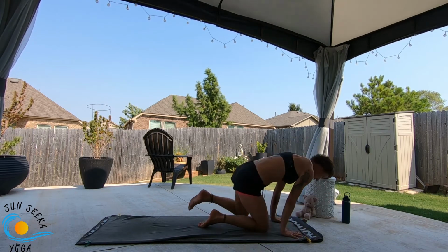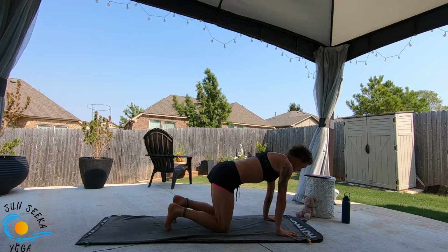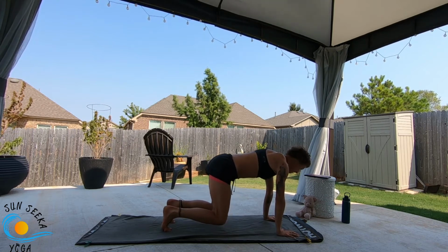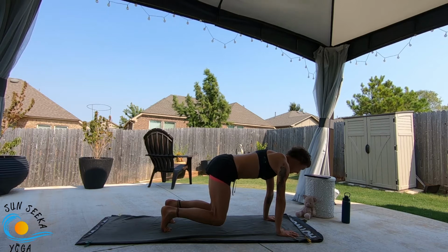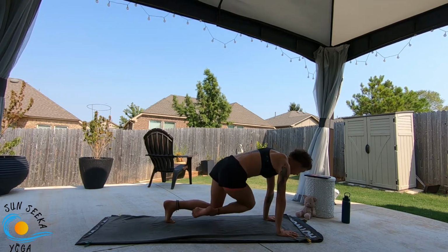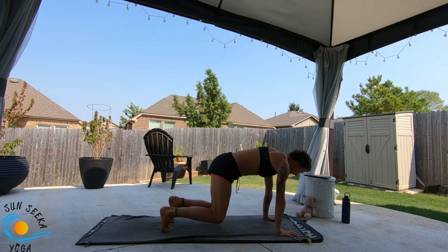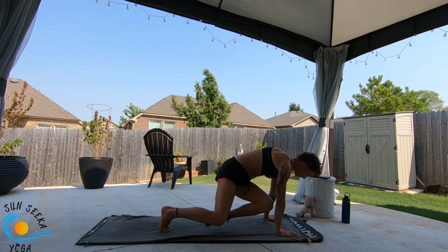Exhale. Tuck under the toes. Take an inhale, neutral spine. And then as you exhale, lift the knees to hover. Take an inhale in your bear. As you exhale, you're just going to tap the right knee towards the left elbow. Inhale into your bear. Exhale, left knee, right elbow.